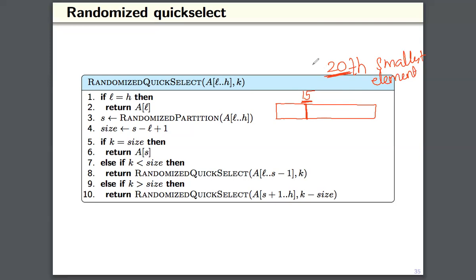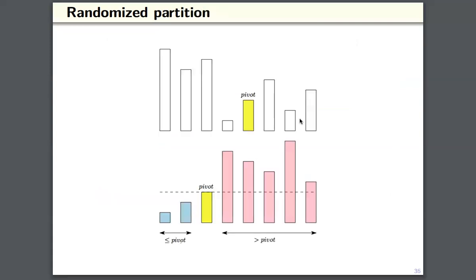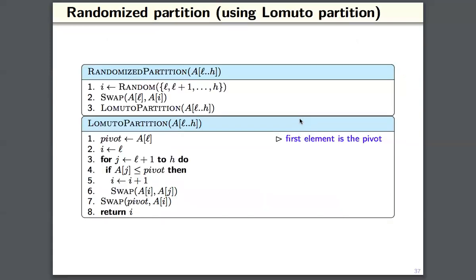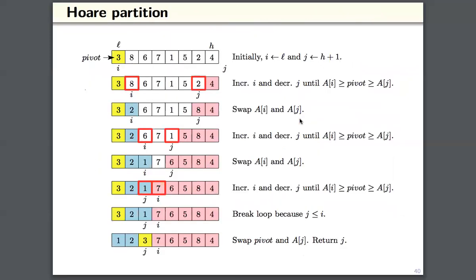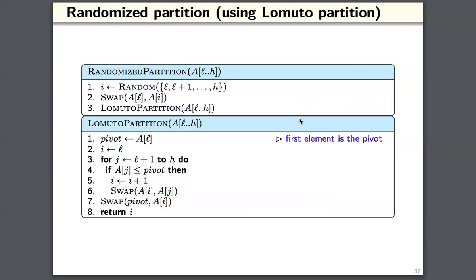Thank you. Right? So here we are not caring for what happens to the first smallest, second smallest, so on up to the 19th smallest. We don't care. Now I get it. Thank you. Okay, so that's about the quick select algorithm. See, this will take time. These are hard algorithms, right? Selection as well as partition, right? So now we will look at partition algorithms. There are two algorithms given here. One is Lomuto partition, another is Hoare partition, right? Let's scan them one by one.